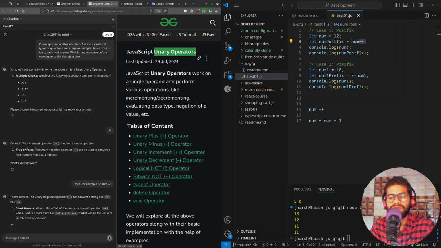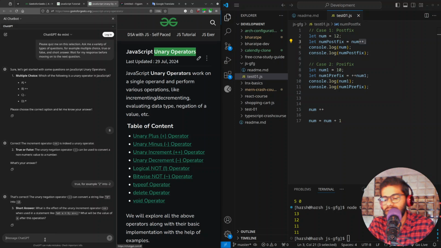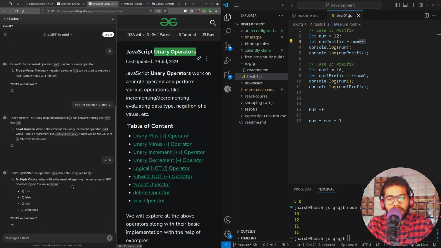What is the effect of the unary operator plus plus when used in a statement like x equals 5, then x plus plus? What will be the value of x? Then x will be equal to 6. Next, what will be the result of applying the unary logical not operator to the value false?